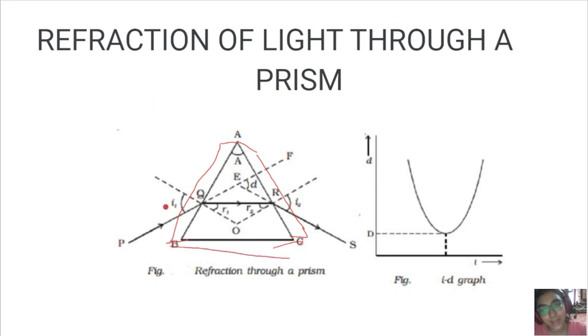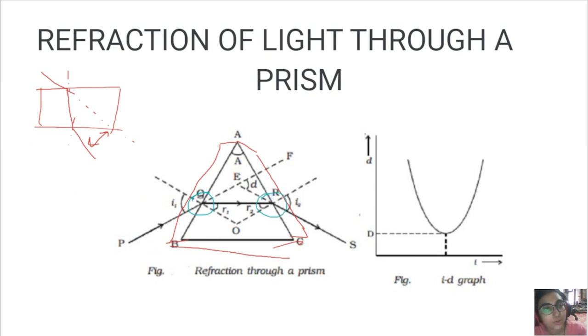So basically what happens is, I told you when we talked about refraction through a glass slab, that refraction was happening twice, right? First on the first surface, then it was entering, and then again it was moving away from the normal, and we had talked about how lateral displacement was happening. In the same way, prism is also similar to a rectangular slab, just that its shape is different. Here also refraction will be taking place twice, and as you can see in this picture, it is happening twice, once here and once here.